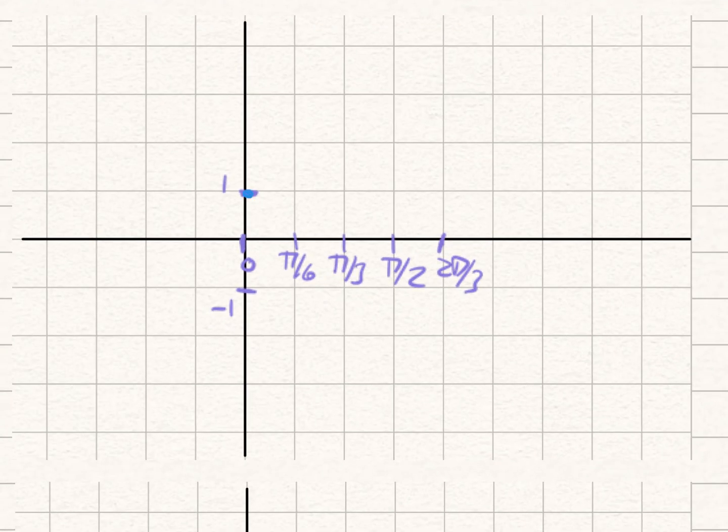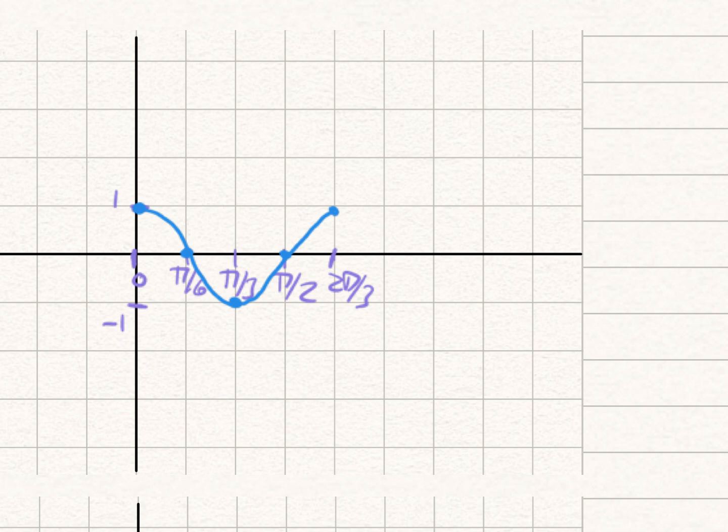Remember that cosine starts at the top, and then that's where your pattern starts, right? At the top, and then you go down, and then back up. So you get something like that. All right, with secant, you want to be a little bit more accurate than if it was just a regular cosine. I want to make sure that I'm following the same pattern throughout, right?